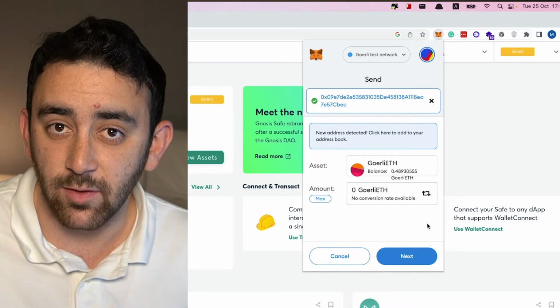When you set up your SAFE, you're going to be prompted to add a bunch of wallets and designate these wallets as owners. When you then have to process a transaction in your SAFE, you can set the requirement for how many of the owner wallets have to approve the transaction. So, for example, if when you create your SAFE, you designate 5 wallets as the owners of this MultiSig wallet, then you can also set the number of wallets which are required to approve a transaction. So if you've got 5 wallets which are the owners, you can say that if any 3 of them approve a transaction, then the transaction can go through.